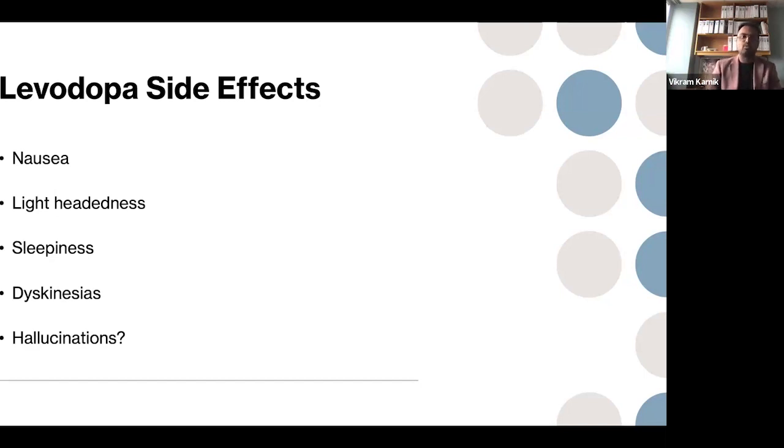But it can then turn into well-formed hallucinations, such as like, oh, there's a cat in the corner of the room and I know it's not there, but it's still there in my eyes, right? So this is another tricky one where sometimes it's just the disease process that does this, but the dopamine can enhance this as well. So if you think about this conceptually, the disease, Parkinson's disease, is too little dopamine. A disease with too much dopamine can cause mental illness, right? So something like psychosis. And so if we're adding a ton of dopamine into the brain, sometimes you can manifest symptoms like that. And we'll talk about how we manage those symptoms down the line as well.